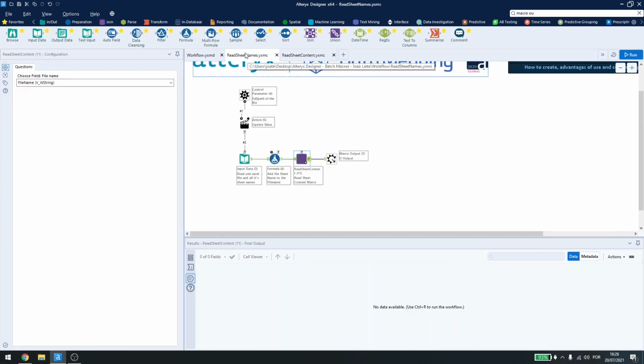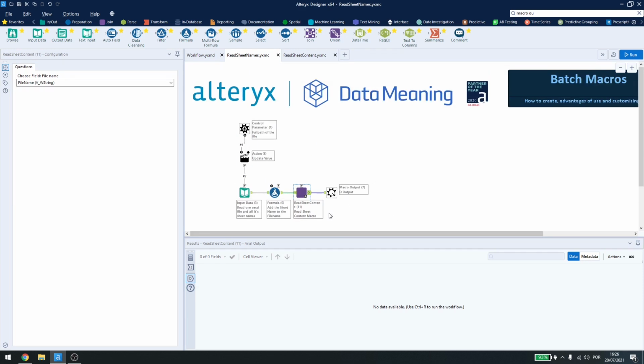So if I open it here, I have just a very small workflow, and you can see here that I have another macro inside this one. So when you use a macro, you can have macros inside macros inside macros and so long. You can just go and continue adding macros. Just beware to not make the workflow too complicated, so it's easier to understand what's going on.